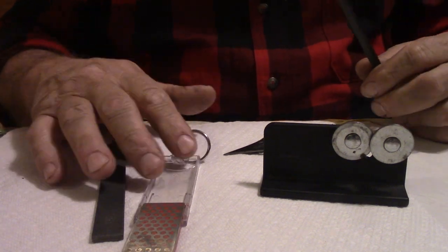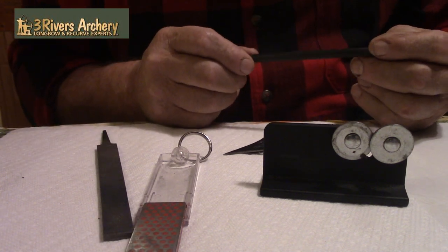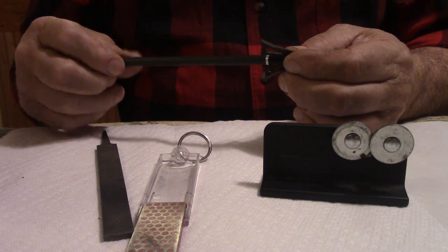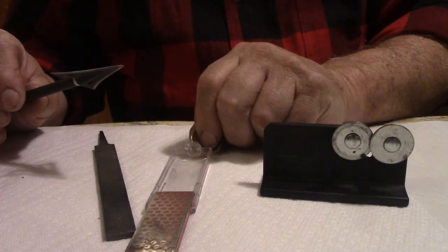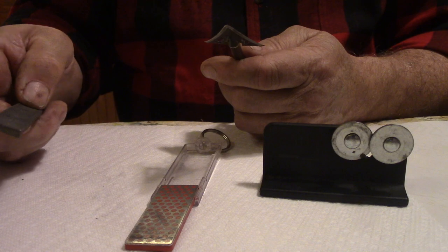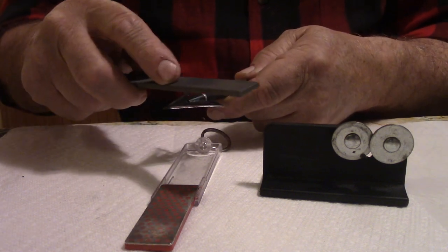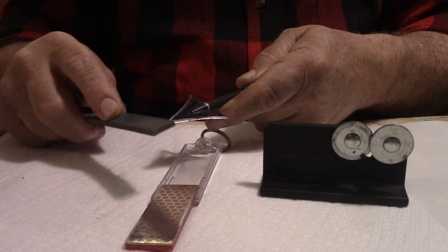Okay, I hope you can see this well enough for the following episode. What I do first, I've got an arrow shaft here with an insert in it, and I put my broadhead on it so that I can safely hold it. Okay, we've got the Simmons here. Now, if it comes from the factory, I'll run a fine file across it, not this way, but just long ways. Make sure you stay with the bevel.